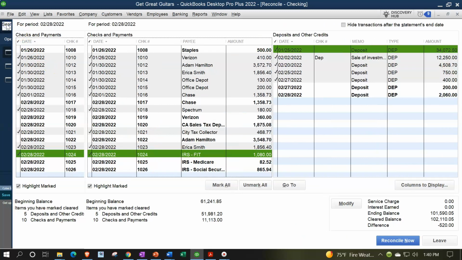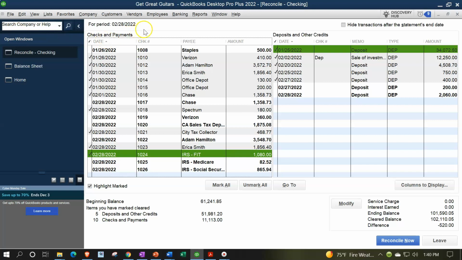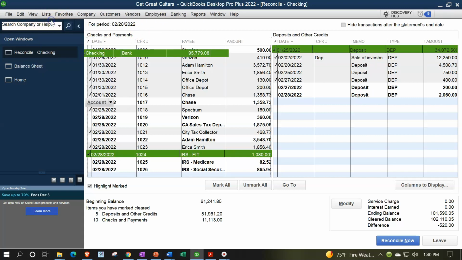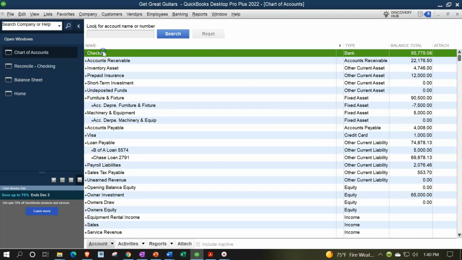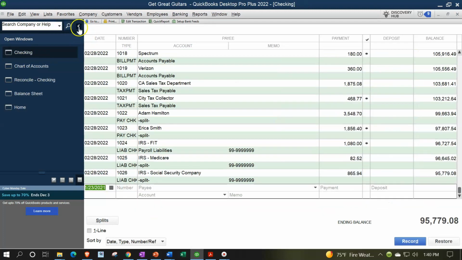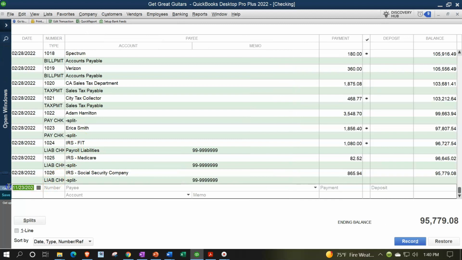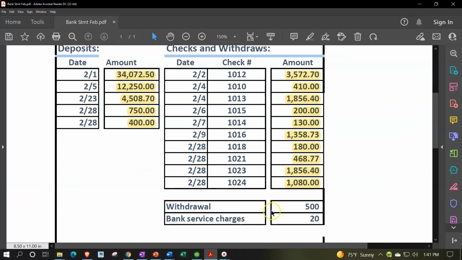I'm going to go right into my check register. Let's go into the check register by going to the Lists drop-down, Chart of Accounts, and double-clicking on the checking account. I'm going to close the caret for now, and we're going to say this is as of the end of the month, 02/28/22, and no number. And the first one I'm going to say is a withdrawal this time. Last time we had this draws, and that means that someone might have taken money out of, like, an ATM, for example.